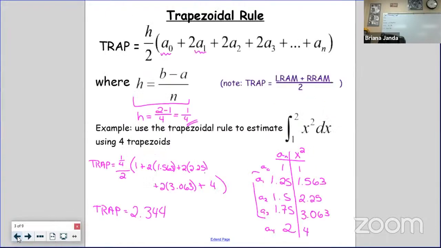For example, if we went back here, just because we really know the function x squared, concave up, right? So did our trapezoidal rule just give us an over or an underestimate for that? Well, looking at what we just looked at on the last page, we would say that we just had an overestimate, right? Our trapezoids would be slightly above that curve. Questions on that?